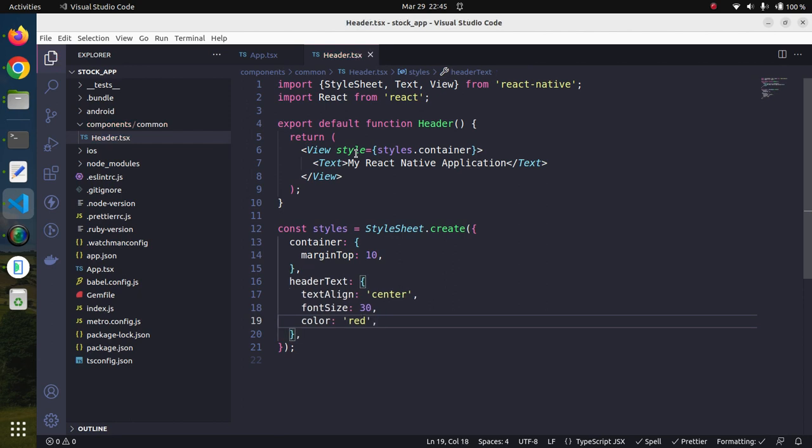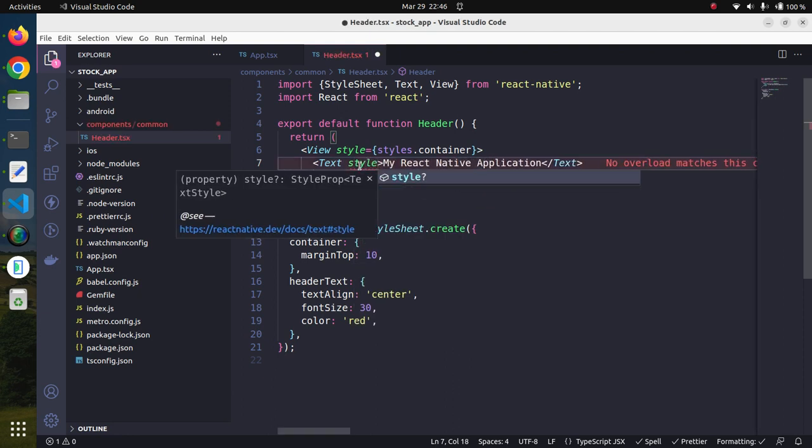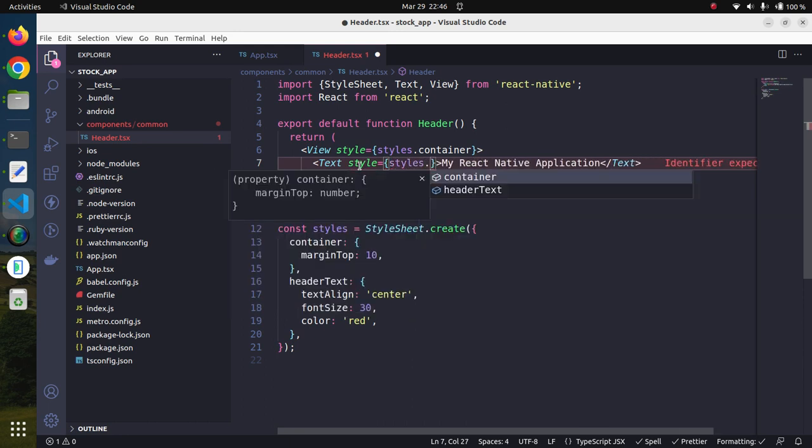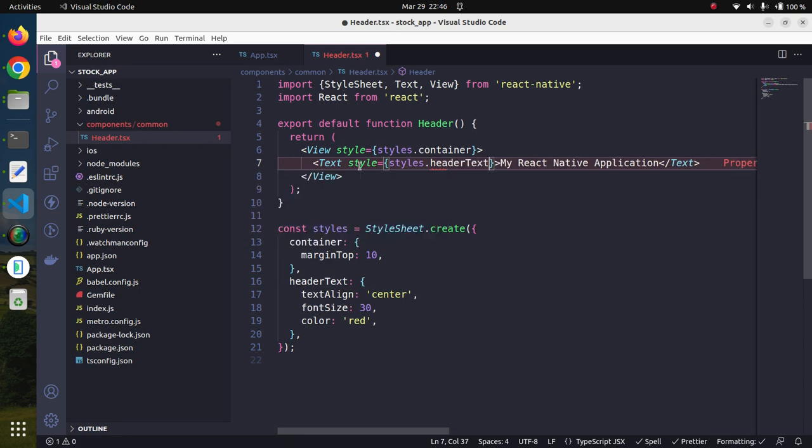Let us see that in action, and before doing that we have to apply this newly created style to this component. So style equals to styles dot header text.